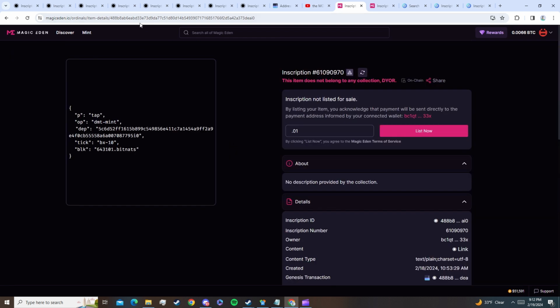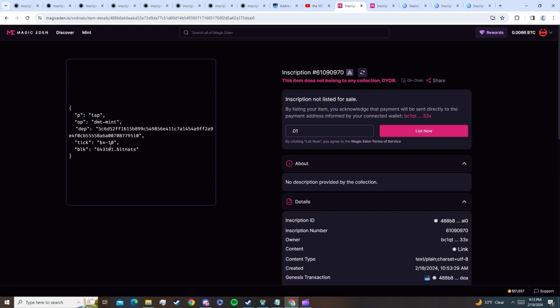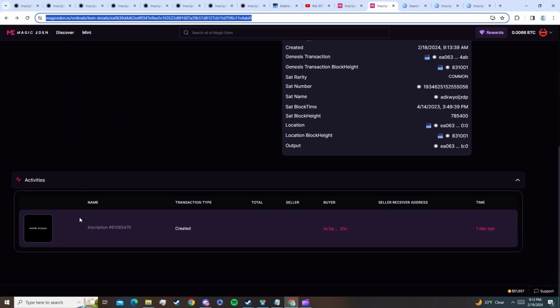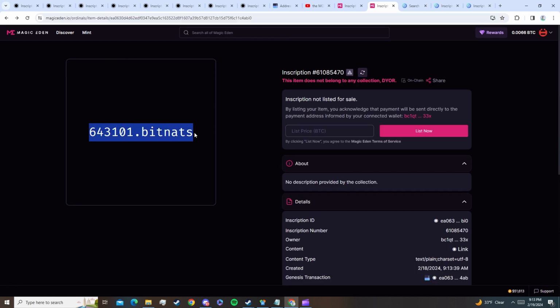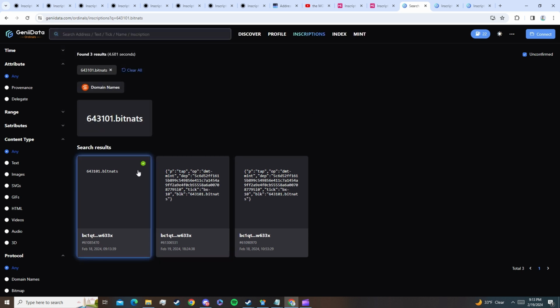As a seller, what you need to include so that the buyer can verify that this is a valid inscription is this address here so that they can come buy it from you. And the bitnats inscription of the block. So this block, you need to include this one as well so that they can come check, verify that you were the owner, that you didn't transfer it out anywhere. And as a buyer, you also need to go look up this bitnats, ensure this is the valid owner. You can look here and see that, yes, this is the valid owner.